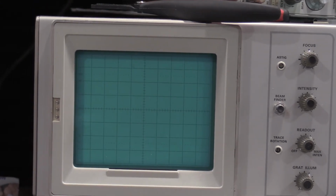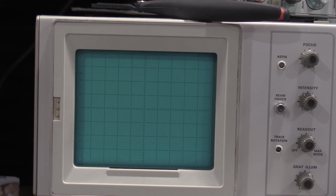However, I got everything set up for the delay high frequency triggering. Delay triggers at about the 8 o'clock position, 0.05 microseconds for delay trigger. Coupling is AC, sources internal. And we should have a sweep on the screen. We're still main triggered, but we're not delay triggered. So I will need to adjust C423. So let me find out where C423 is, and I'll show you guys, and then we'll make the adjustment.